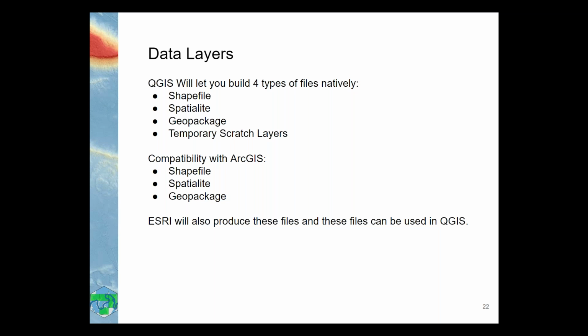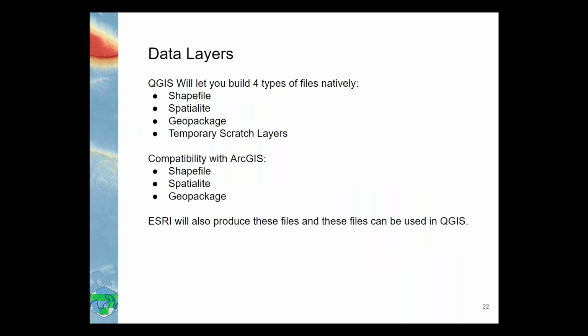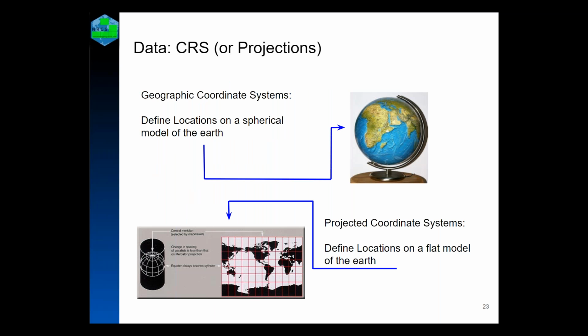As I said earlier, QGIS will do 4 data types: shapefile, SpatiaLite, GeoPackage, and scratch layers. And with ArcGIS, 3 of these things are compatible. The 3 things that make a physical file. Shapefiles make the world go round. They will be here after the nuclear strike. SpatiaLite and GeoPackage. So it's pretty easy to work along and use these things. You're not going to strand your data. Arc users can hand stuff off to you, you can hand stuff back to them, and it works really, really well.